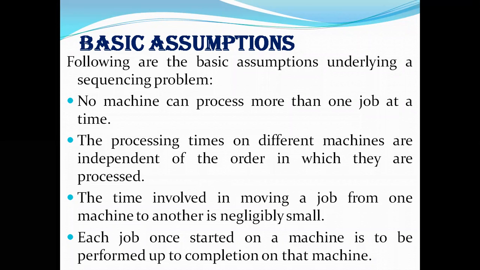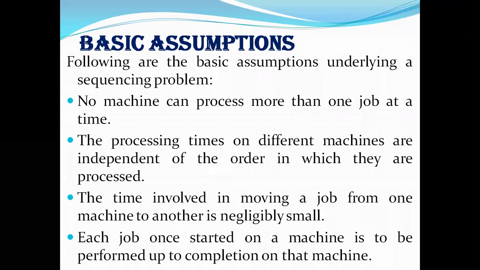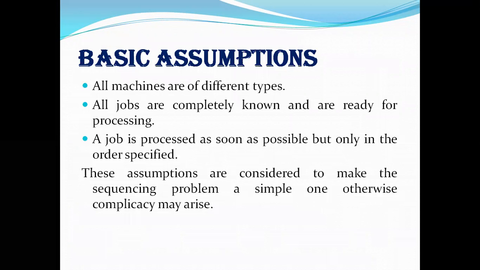And overall, the time involved in moving the job from one machine to another is very much negligible when compared to the process time. Each job, once started on a machine, is to be performed up to completion on that machine. So there must be a halting time for the other machine to access the work part for its process to begin. And these are the assumptions.